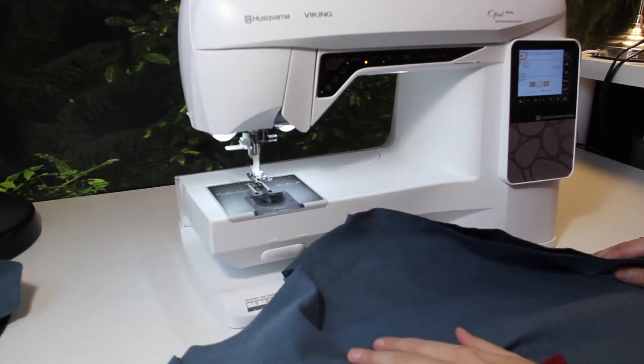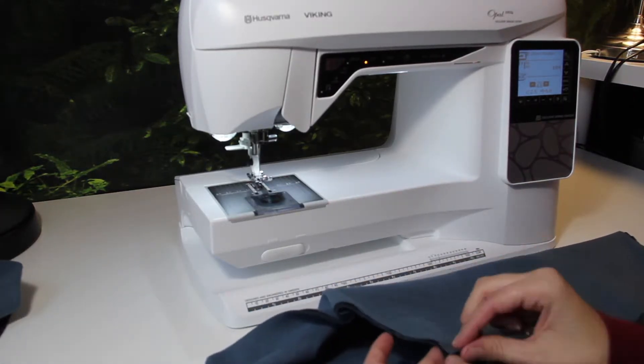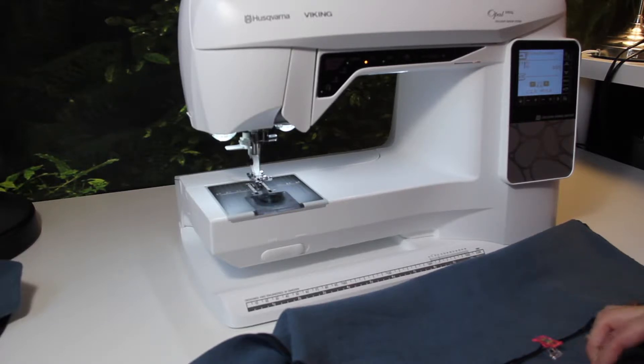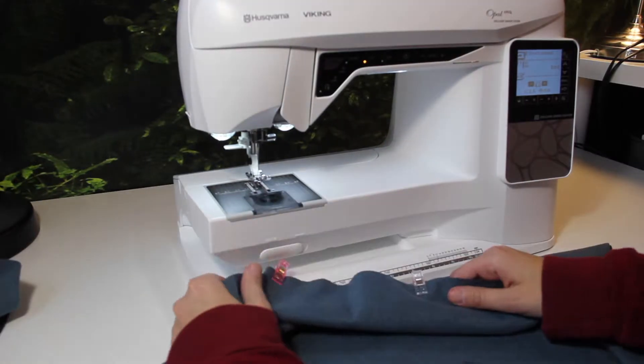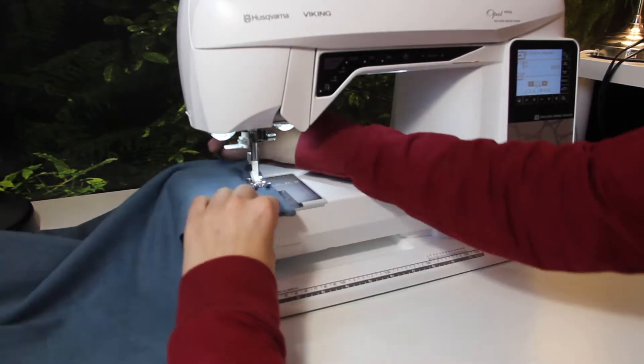Place the front and the back pieces right sides together, pin the sides and sew. There are a couple of different ways you can sew this together. I am going to sew it using a straight seam and then overlock the side. You don't have to use a stretch seam because it's so oversized the seams don't need to be stretched. You can also sew it by just using the overlock or serger, or with an elastic seam on your sewing machine. Do the same on the other side.